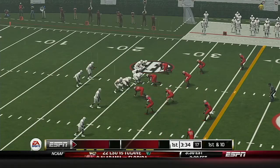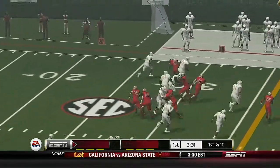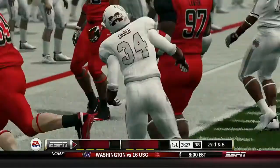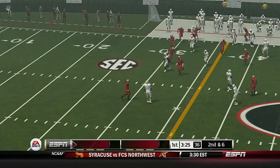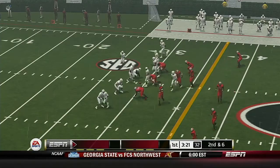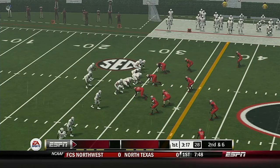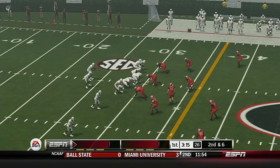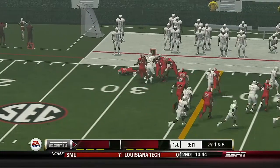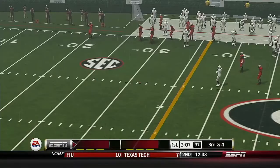He can catch the ball, he can run the ball. He seems to do it all, and you're right. He seems to be the same guy whether he's playing at home or on the road. Church gets the carry, and they make the stop at about the 29-yard line. Makes it second and six. Mike, 55. Right there, 55. And he's taken down around the 31-yard line.